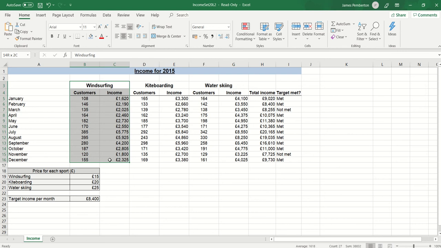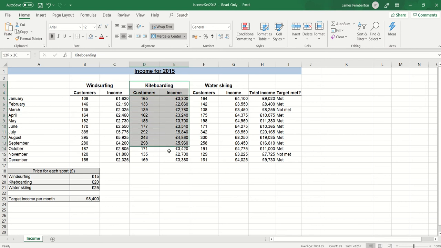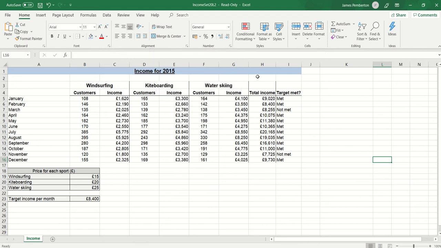And I could also think about putting in some cell borders. So I'm going to put right borders on each of these areas just to separate them out a little bit. Okay, and that one as well. Right border. There we go. And maybe that one as well. Okay, so you can see just with a few changes I've made that a little bit more user friendly and a little bit easy to read at first glance, just by using merge and center, cell borders, and using different fonts for my headings.